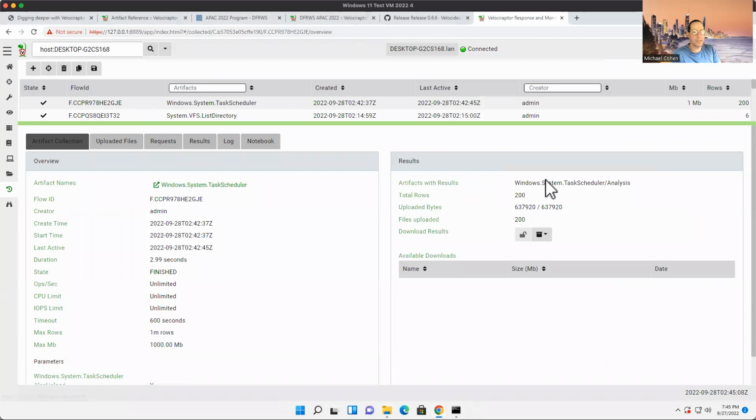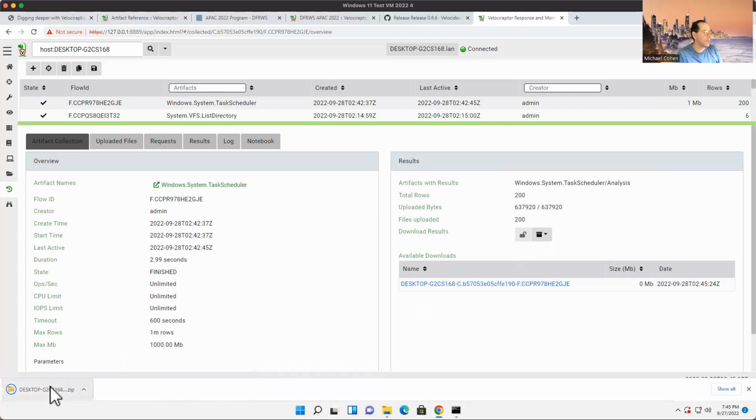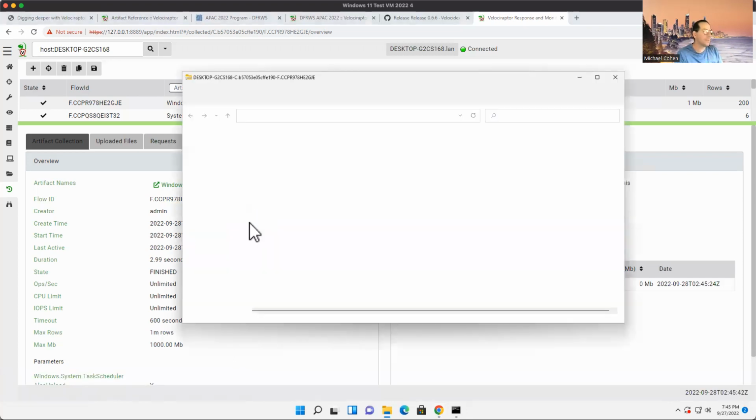But if I wanted to get all the data, I can export this collection. All right, so I'm going to download the results here. So here I'm going to create a download, prepare download, right? If I prepare a download, it's going to generate a zip file. This is a zip file here that has the data in it, right? So I can export it. So I can click on this guy, and it's going to end up being a zip file.